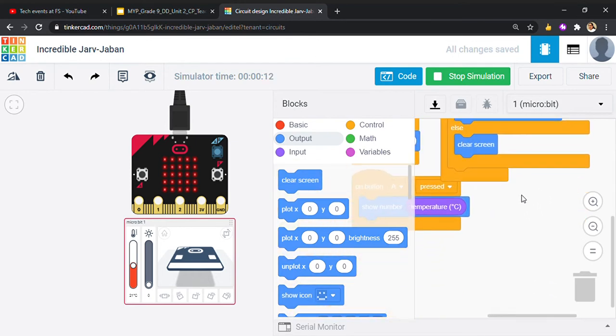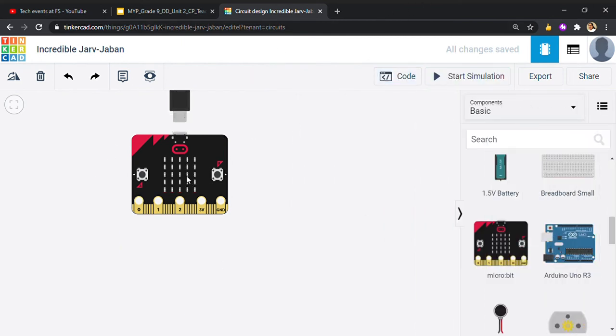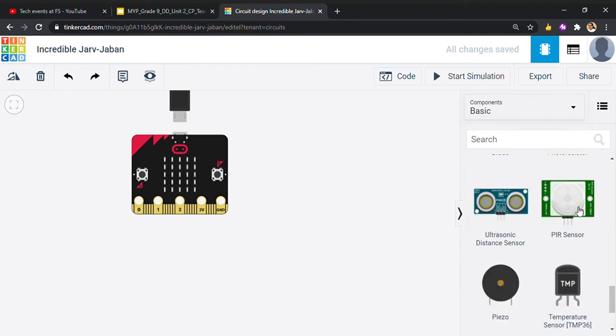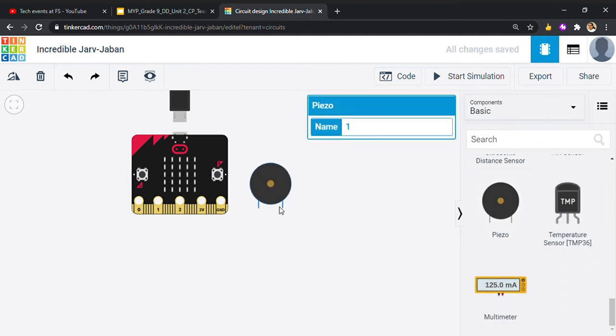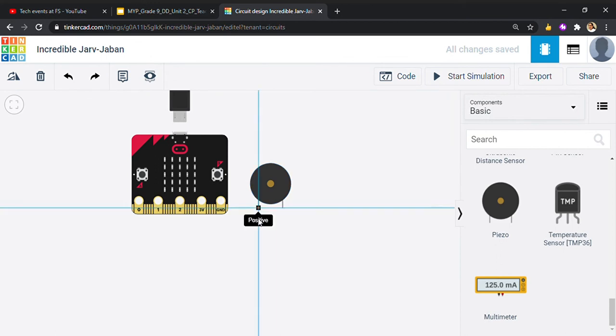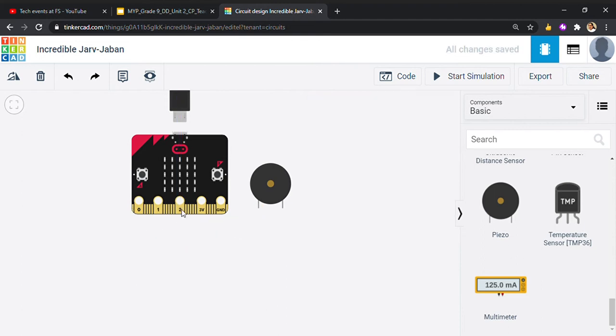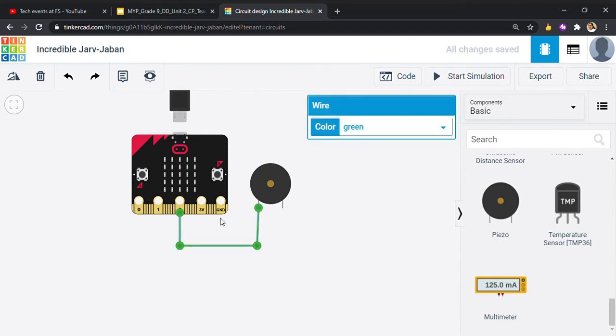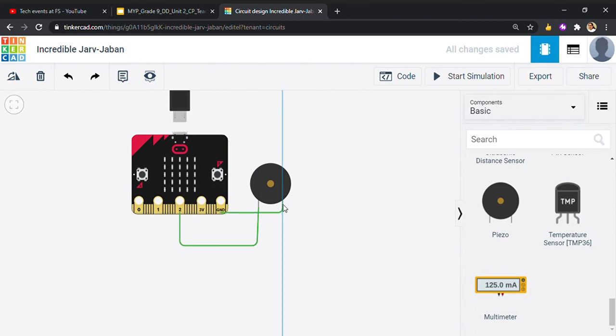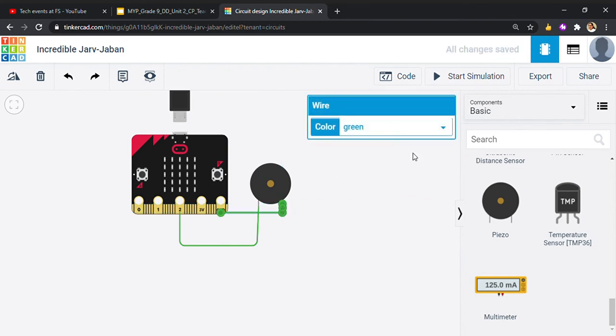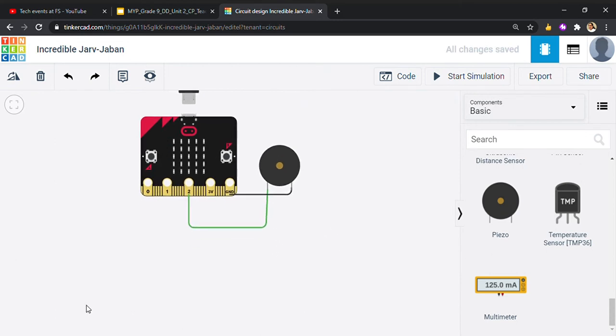Now the last one is to make sound. Since we do not have anything in Microbit itself that makes sound, we are going to use an external thing, that's piezo. We have used it before also. We are just going to use the positive and give it to pin number 2. You could give it to any of the pins, it really won't make a difference. I don't like the wire I've made there. Let's do it properly. And then the ground. I'm just going to color the ground black, because come on. Alright, so that's your piezo attached to pin number 2 now.